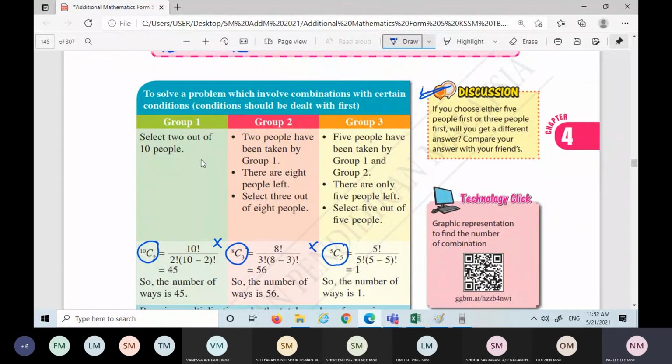Let's say I don't want to form the first group with 2 people. I want to form the first group with 5 people. Will you have the same answer or not? Let us try now. Let's say I follow this sequence: I choose the first group as 5 people, then 3 people, and then 2 people. I just do one more comparison, then the rest are up to you. Do you want to try or not?